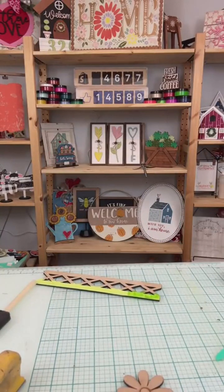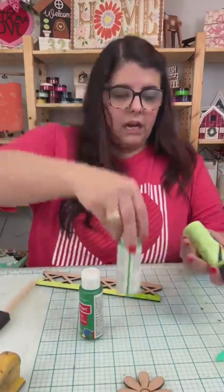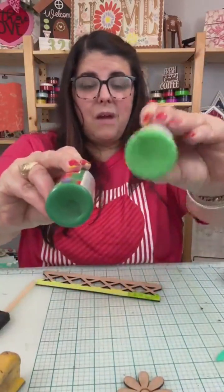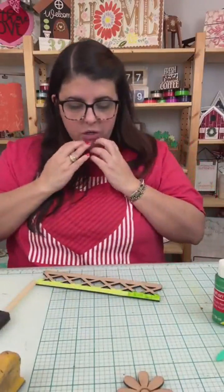Because let's see what we have. I don't want to sit there and mess with my meadow. Dark, medium, not light. So light or dark? What do y'all think? How about mushrooms? Mushrooms?